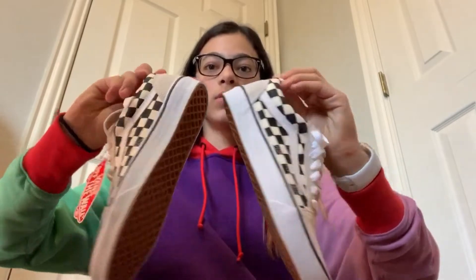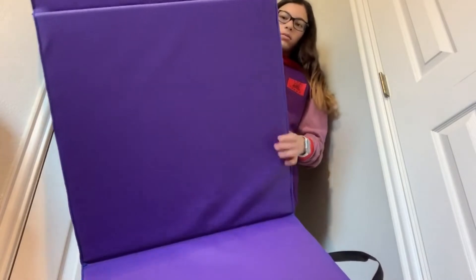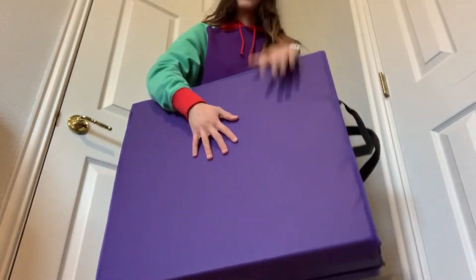Let me show you the shoes I got from my uncle — I got Vans. I got a waterproof stain spray for them so water and dirt won't get in. I sprayed them already so they're wet and have to dry for 24 hours. They're white and checkered. The last thing I got was a giant purple gymnastics mat — probably about seven or eight feet — because I wanted to try to do a back handspring, but it's pretty scary. It can fold into a square or lay out flat.